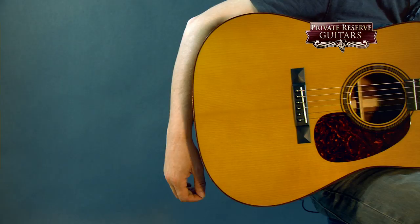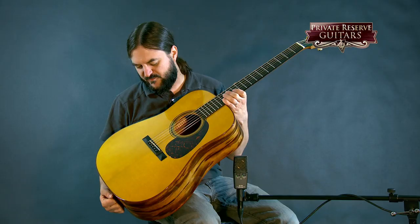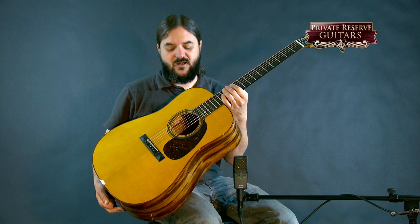It's just a beautiful instrument. It's got the Adirondack spruce top. It's a nice yellow tint to it. It's just a beautiful top on this guitar. This one also features the forward shifted bracing, which gives it a little more bottom end. It's just a really full sounding guitar.